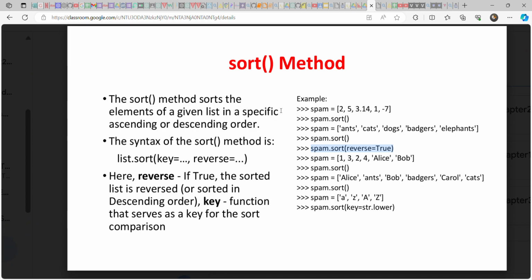So this is about the concept of the list, guys. We learned about the list data type. I hope this video is quite informative for you. In the next class we are going to learn an example of a list and we are going to learn about the tuple data structure.